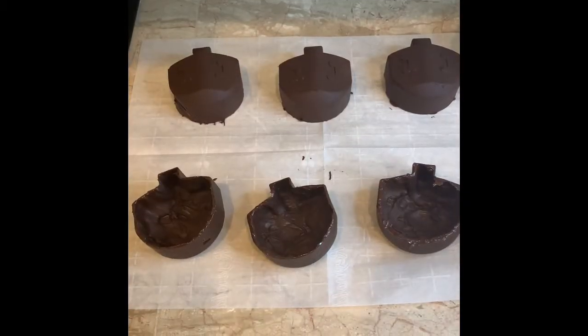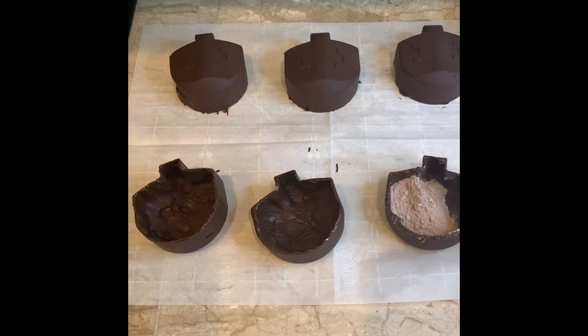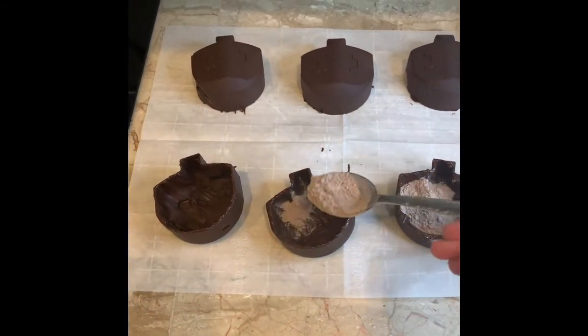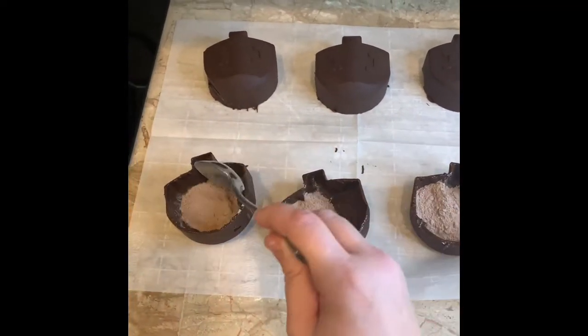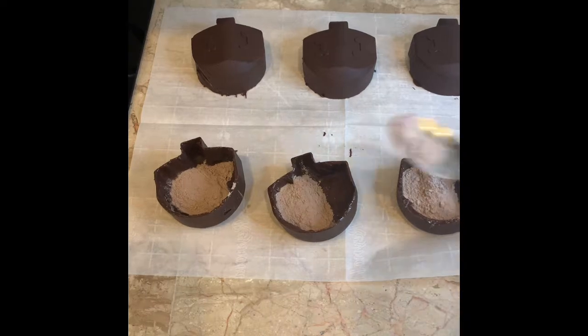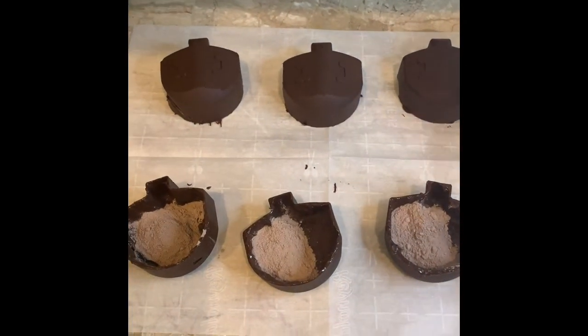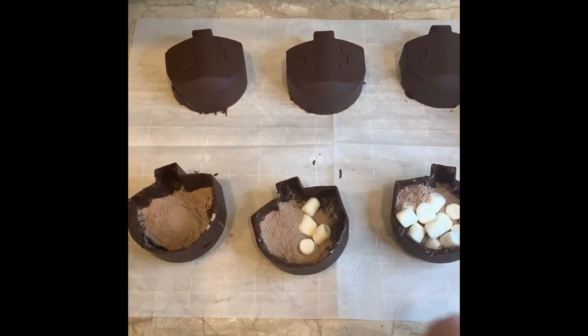Into the bottoms, we're going to put 1 spoon of the hot chocolate mix. There's going to be a lot of chocolate in this beverage, so even though a normal hot chocolate cup calls for more, you don't need to use all the full amount because you'll have all the chocolate from the Dreidel bombs. And of course, we do not want to forget our marshmallows because that is our key exciting part. However many you like.